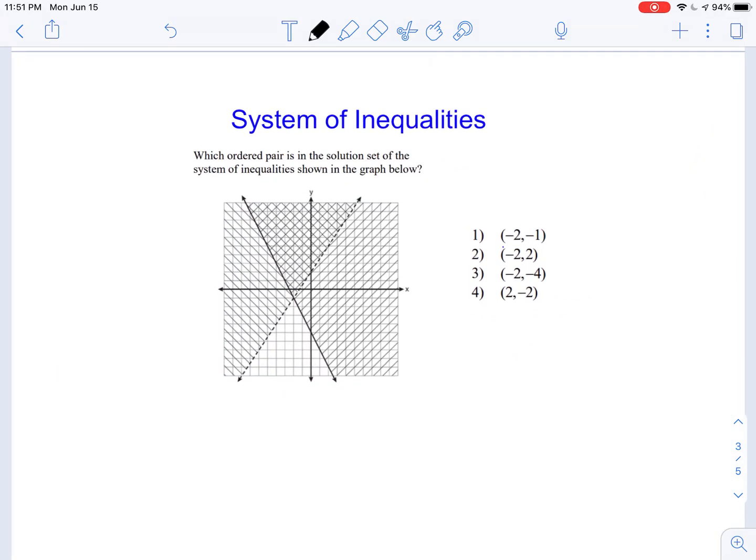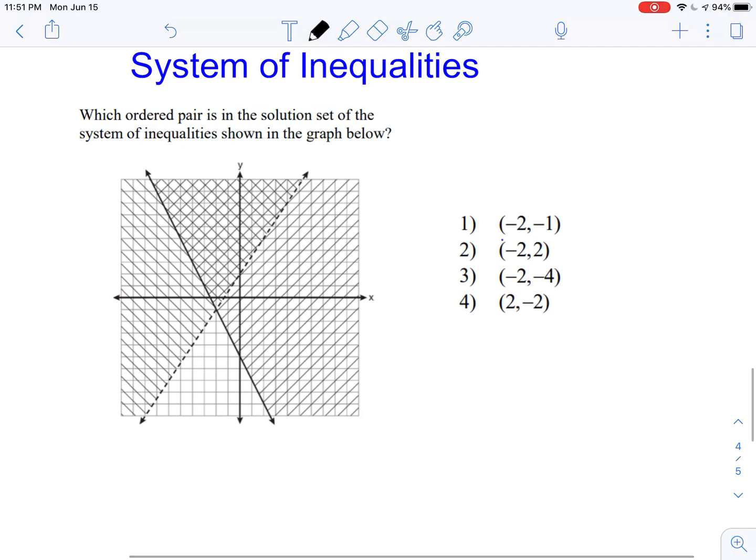So how do we interpret these solution points? Well, basically any points that are in this overlapping area is going to be considered a solution to the system of inequalities. But we have to be careful, because we have some situations where it might look like it's in a solution area, but it's actually not. So let's take a look at these points. It says, which ordered pair is in the solution set of the system of inequalities below? So the first point is negative 2 1/2, negative 1 1/2. So that is the point of intersection of the two boundary lines.